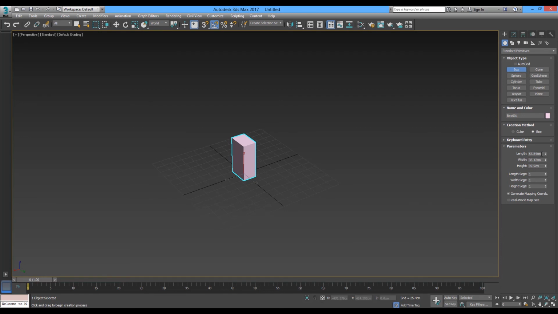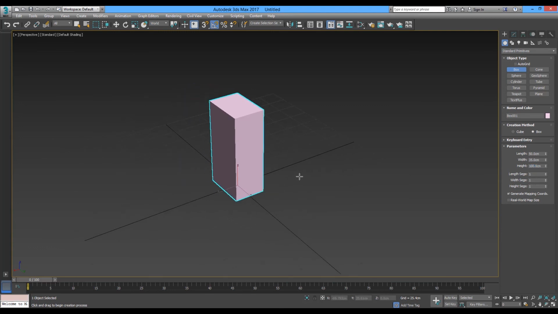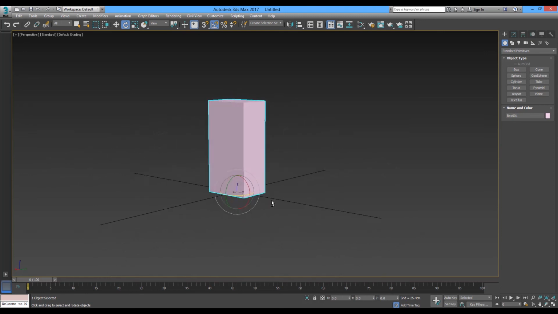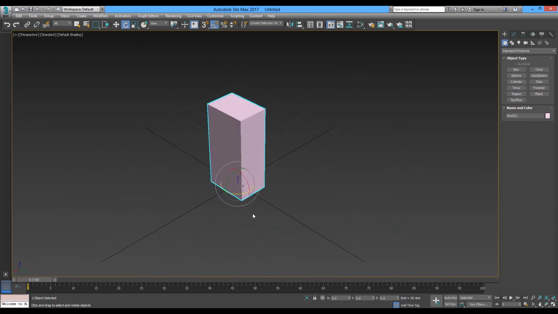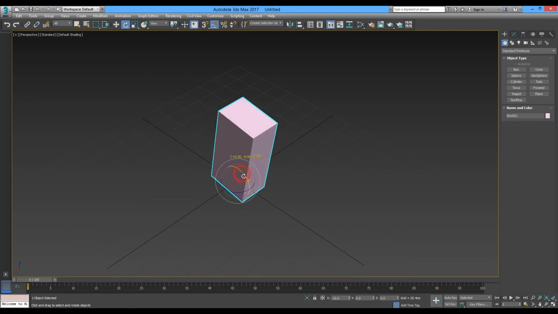Mine currently is set to 53 by 36 by 99 centimeters. Let's round it out to 50 by 35 by 100 centimeters. So we have this box here. And currently, if we access the Select and Rotate tool by pressing the E letter, you'll see that the gizmo, or the reference coordinate system, is set in the middle of our base by default. So if we try and rotate the object now, using the Select and Rotate tool, it's going to rotate around that specific point.